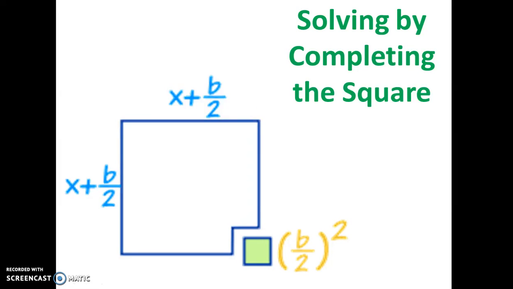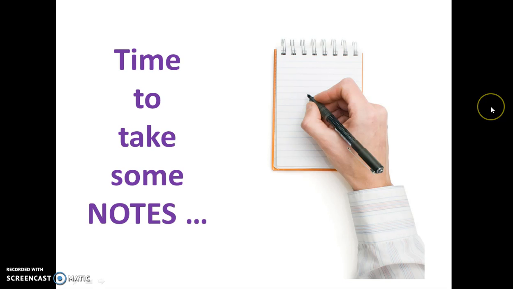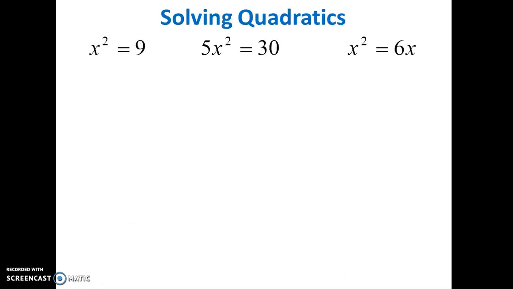and solving by completing the square. You're already familiar with completing the square, and you know that little rule, b over 2 squared. But today we're going to use completing the square to actually solve quadratic equations. Have the page of notes ready in your notebook. We're going to take some notes while we watch this video.